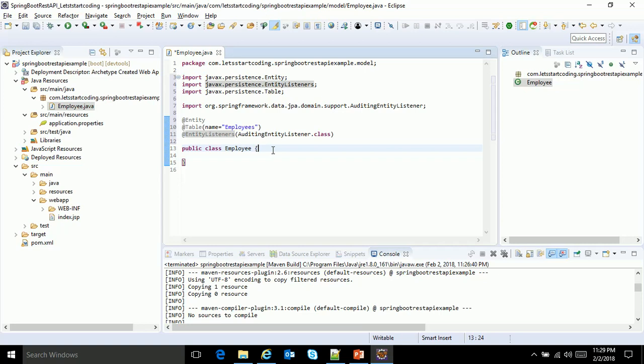The next step is to create the column names in the table.